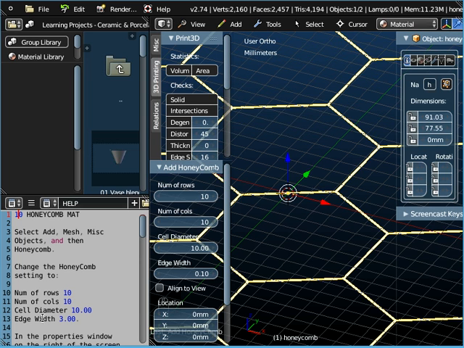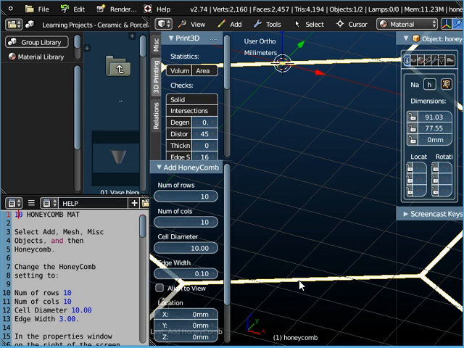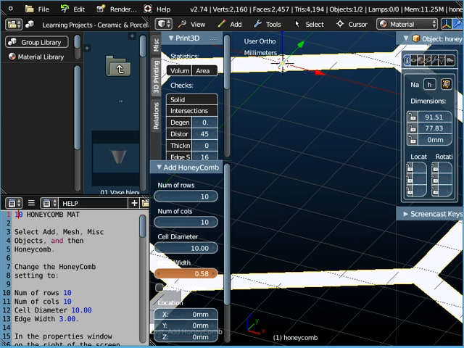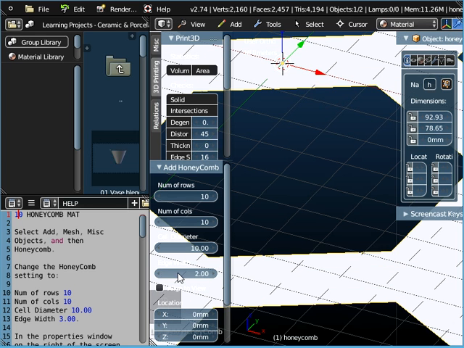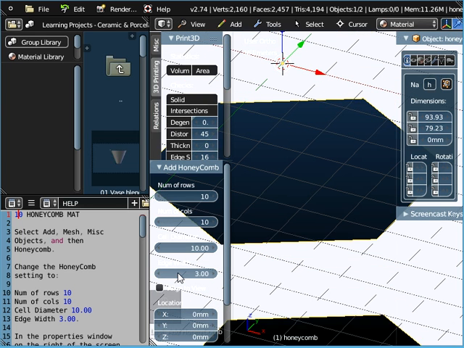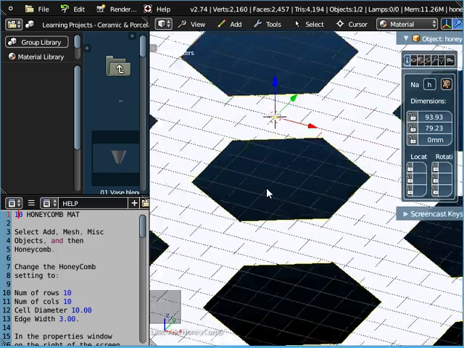Now the other value that we want to change is the edge width. So in other words, we're going to change the thickness of this, and you can see that as we do it here, it's thickening up the edge. It's at 1 there, that's the width of the edge. If we change it to 2, as you can see it's much thicker, and we're going to set it at 3. So this is actually 3 millimeters across there. Okay, so those are all the values that we want to change in that panel.